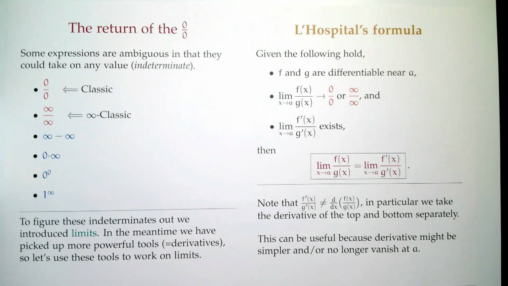Now, you have to be careful here, because it feels like, I have a fraction, I'm taking derivatives, so you want to use the quotient rule. This is not the quotient rule. Remember the quotient rule says you take the low, d high, minus high, d low, and then you fill up half a page. It's much simpler than that. It's literally the derivative of the top divided by the derivative of the bottom. You take those derivatives separately, and that gives you your answer. All right, so that's L'Hopital.